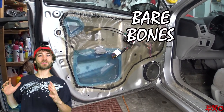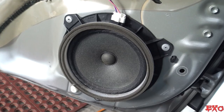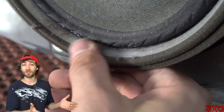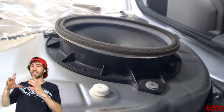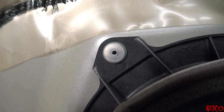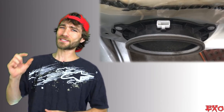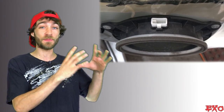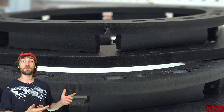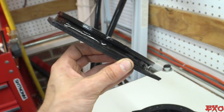Everything is looking good underneath — we've got our plastic sheeting in tip-top shape keeping out all the wetness. But what's not so great is how Toyota decided to mount these speakers. Not only are they the ugly ducklings of the group, they chose to use this cheap plastic housing with quite a mounting depth and then riveted it into the metal instead of using hardware. We'll have to use a little more force and drill these points out. Our speaker rings, which we bought in our previous installation video and picked up from Amazon with sealant around the edges, will fit perfectly.